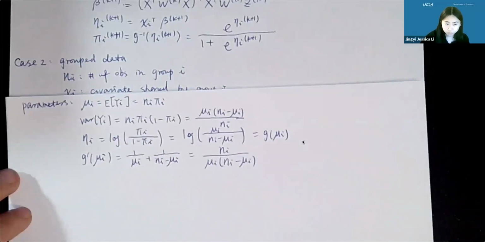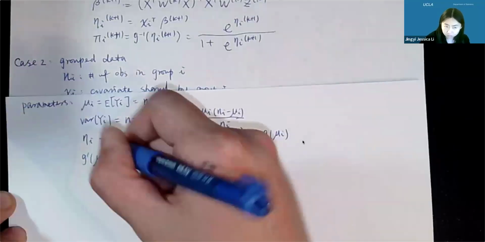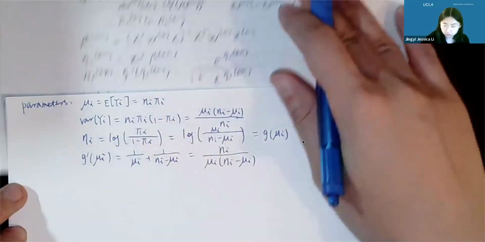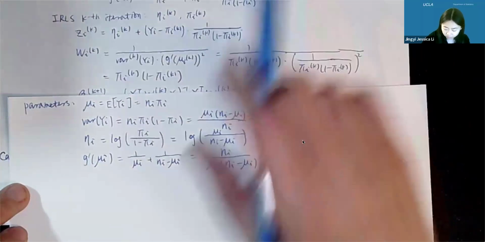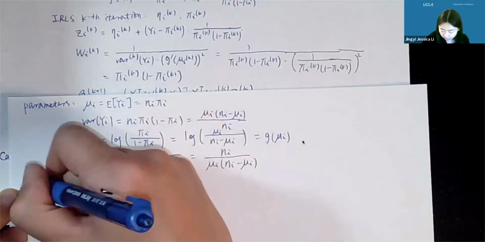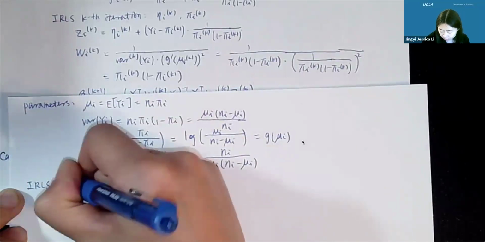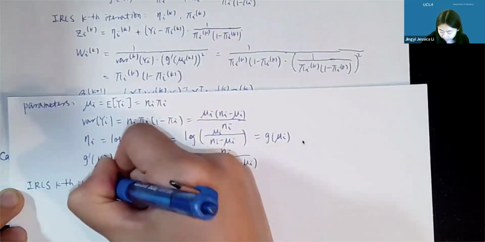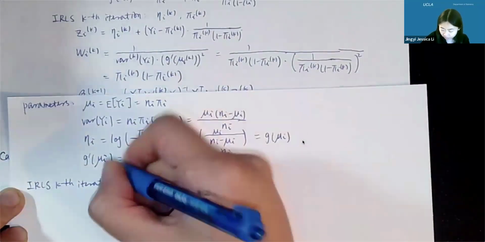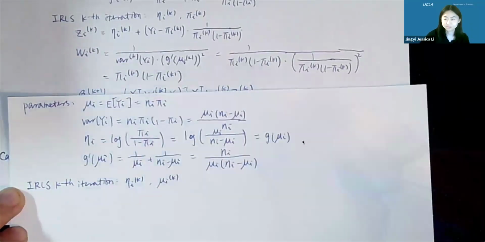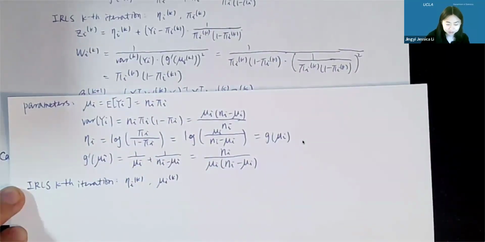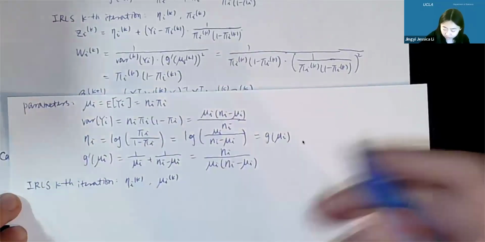Okay, we have everything for our current parameter values, and then the relationship among them. Then we want to update parameters based on the values in the kth iteration, and we want to get the next update. So similar to what we had before, similar to what we have above, I'll just write it correspondingly. We have the IRLS kth iteration. And now we have eta_i^(k) and mu_i^(k). Okay, we have these parameters. And then we do the update. So first we update the z_i^(k).